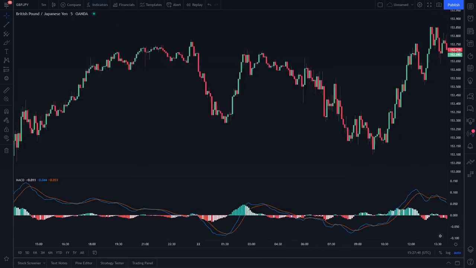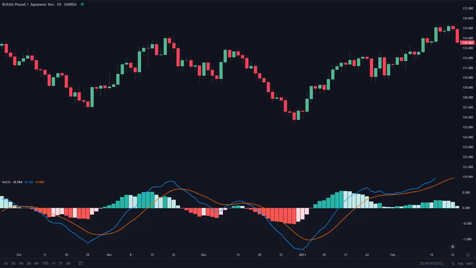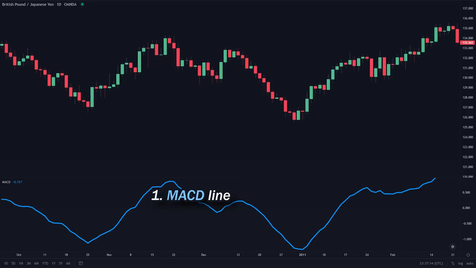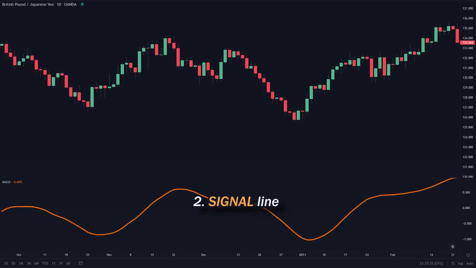Now, before we start, we first need to know how the MACD works. We can see here that there are four components to the MACD. First, we have these two lines, the MACD line and the signal line. Notice the difference between the two. The MACD line moves faster and is more sensitive to price changes, which will be the main focus of the MACD indicator. Compare that to the signal line, which reacts slower to price changes, therefore giving it a smoother appearance.